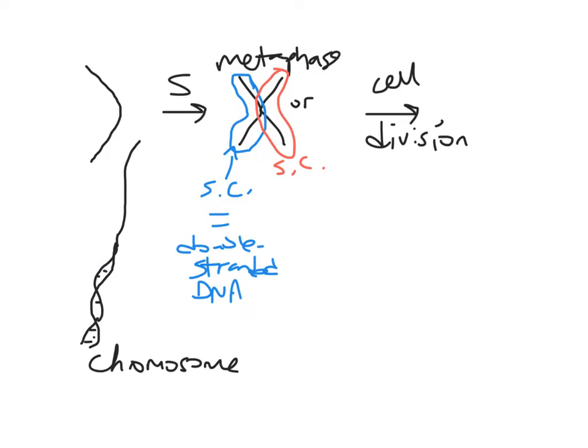I'm going to try not to accidentally go back and forth between those two terms. A chromosome is a double helix outside of mitosis or meiosis, and after synthesis and before cell division, that same molecule is called a sister chromatid. If you accidentally referred to a sister chromatid as a chromosome, I don't mind. But you should know the definition - it's a double helix between synthesis and cell division.